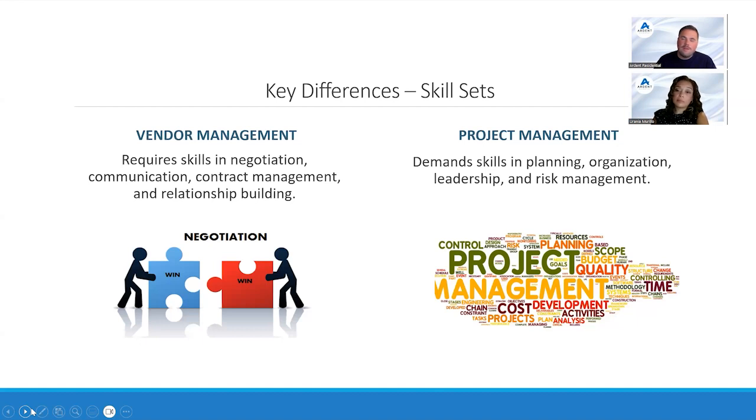It's probably one of the biggest parts of vendor management: the contract management, relationship building, and the oversight. If you have a good relationship with those vendors, and acknowledge that they are an essential asset to the community they are servicing, they will really give you the world, or give you what they can. Show them respect and they'll give you whatever you want.